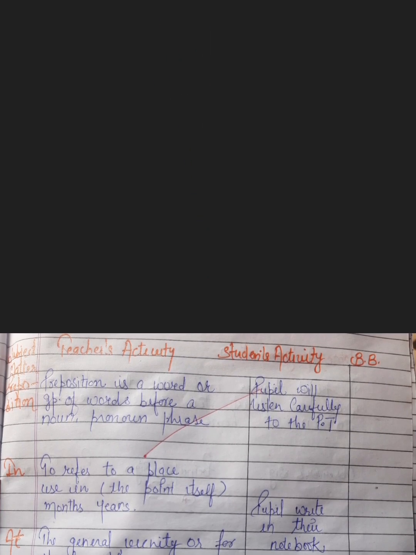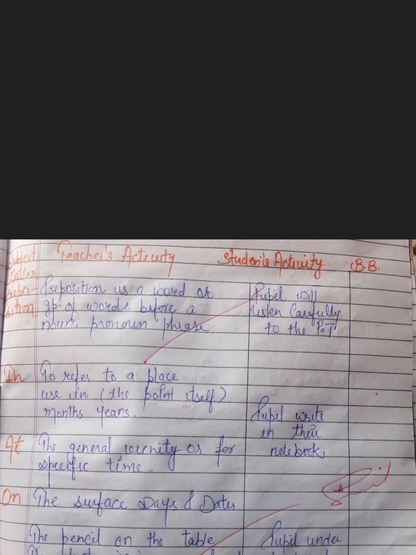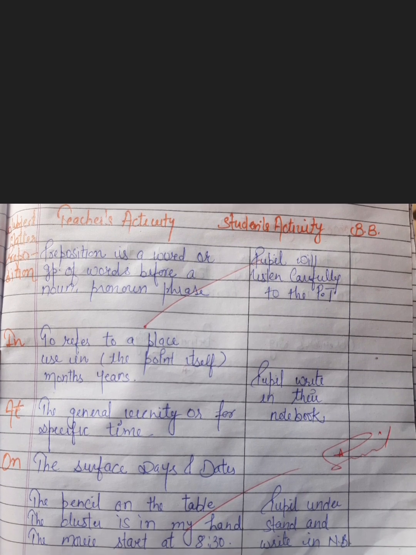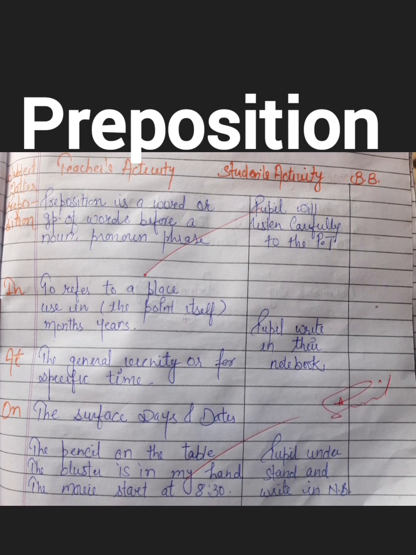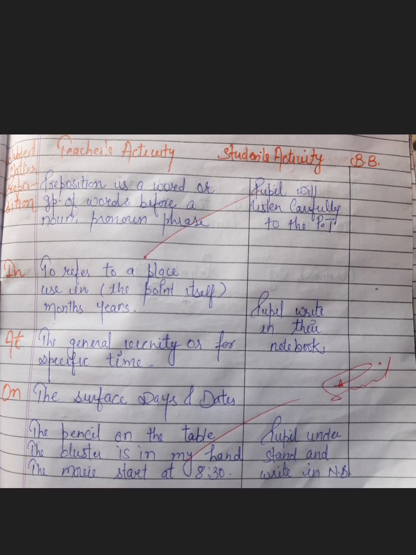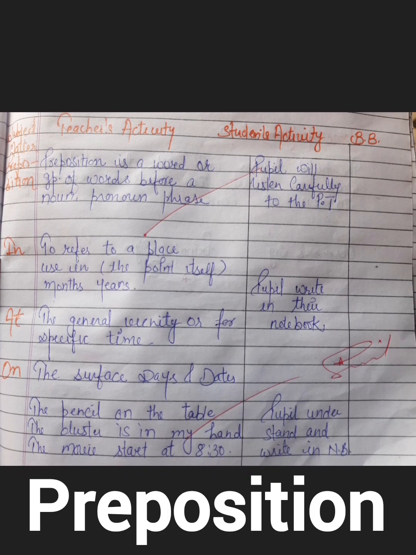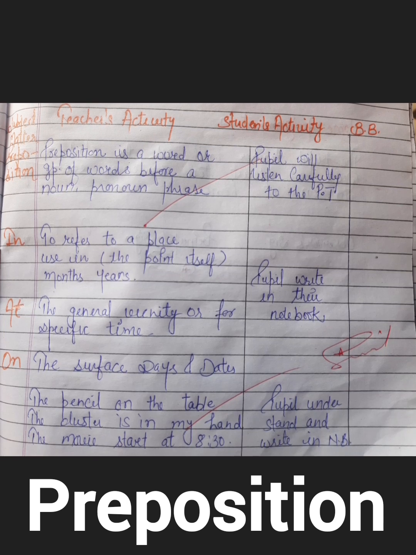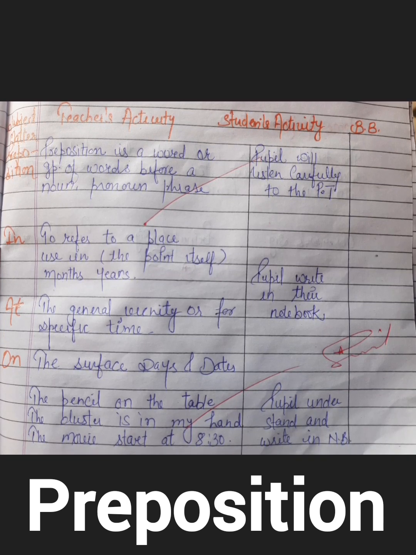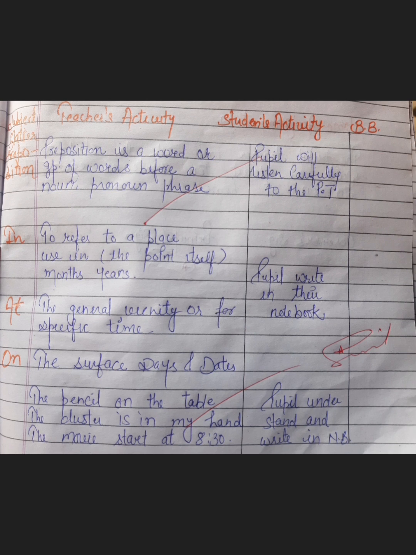And then lesson presentation. First of all, teaching point: preposition. A preposition is a word or group of words before a noun, pronoun, and phrase. In refers to a place, used for the point itself, months and years. Use at for the general vicinity or for a specific time. Use on for the surface, days and dates.